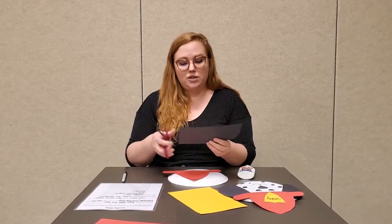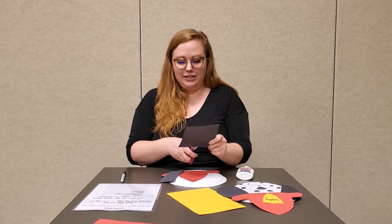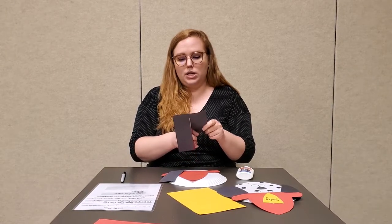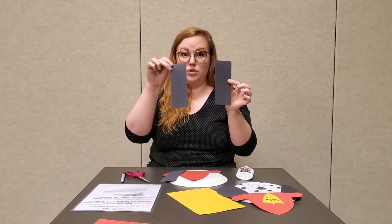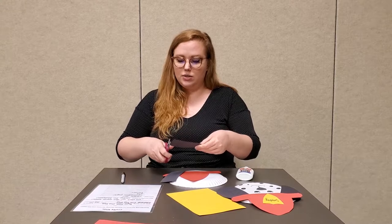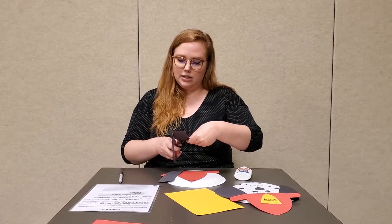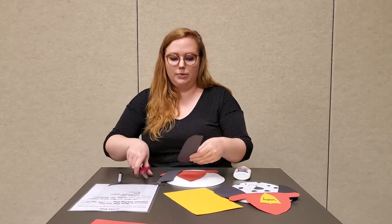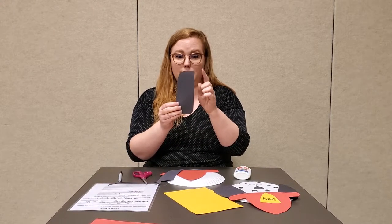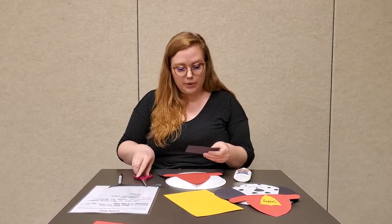And then next thing I think I'll do is make us some ears. So I'm going to take another half sheet of paper and just cut a little bit off of it because we're going to also need to make a little nose for our doggy. Then I'm going to cut this one in half like so. So we have two long pieces and then I'm going to put them right on top of each other and cut out the shape of a doggy ear. So I'm going to round off there, and at the top. Now I am going to leave a little point on it because that's going to go underneath the hat. So you have a little extra space to deal with that.